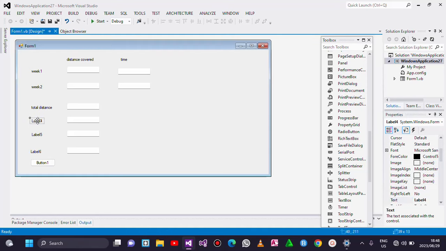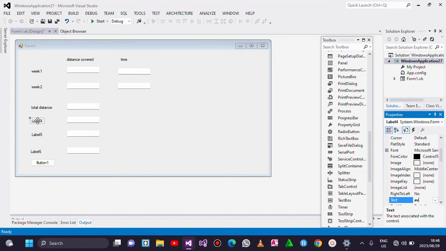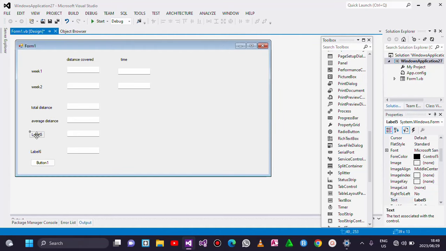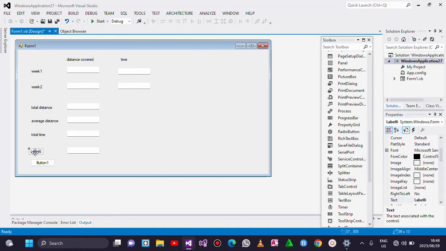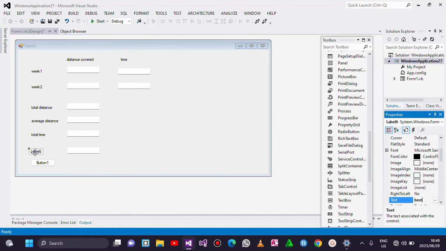And then the other one says average distance. Total time. And lastly, the best session. This way we're going to display the best session. I think it has the double S, right? The corresponding session. There we go.